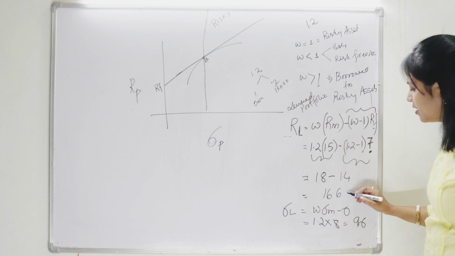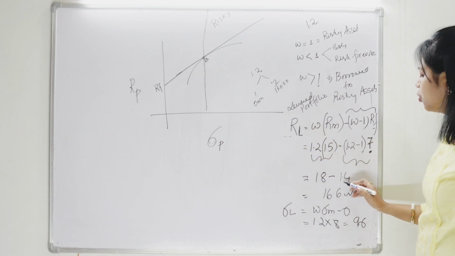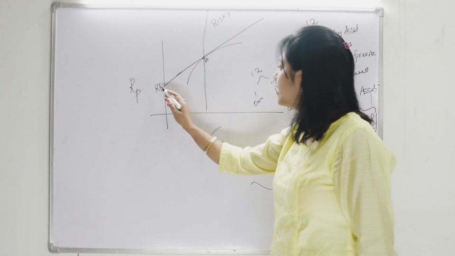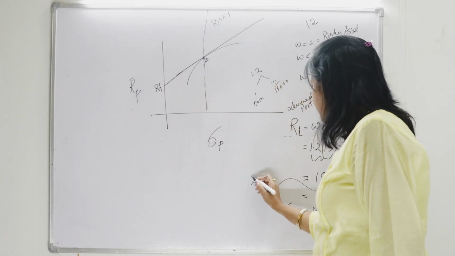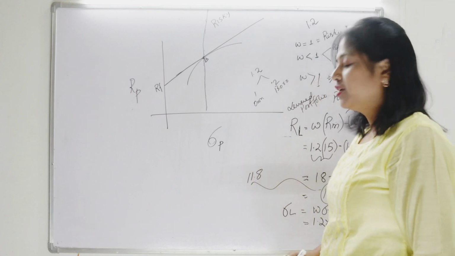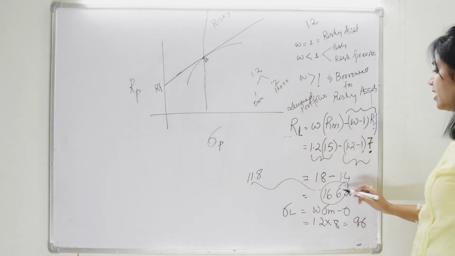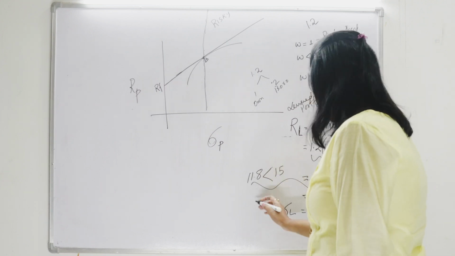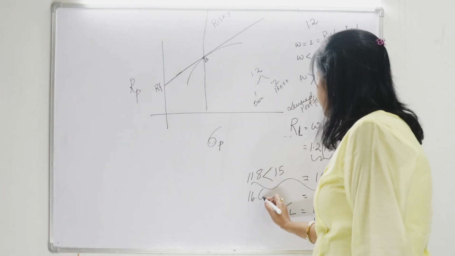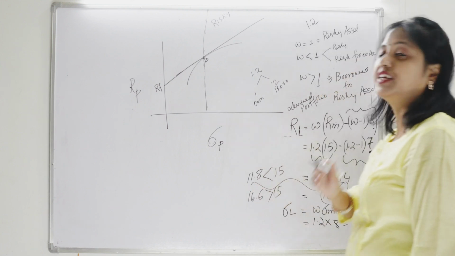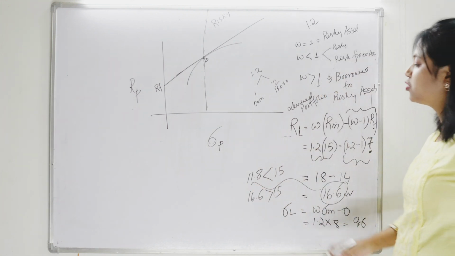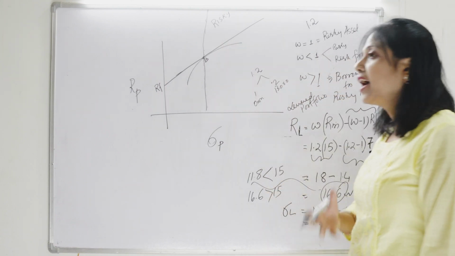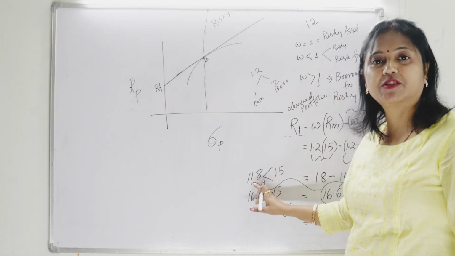So I have calculated and you can see that the levered portfolio gives you 16.6. Remember in the earlier case when we had a risk-free and efficient risky assets, we had 11.8. But here, that 11.8 was less than the market return 15. But now you are getting 16.6 which is greater than the market return 15. So that's why it is called levered, because when I have borrowings in my portfolio, it will give me higher return, higher than the 11.8.